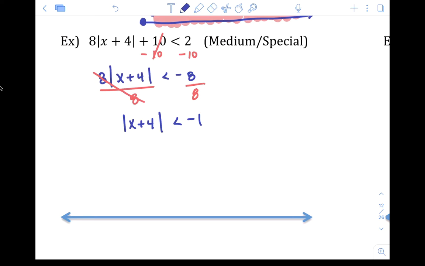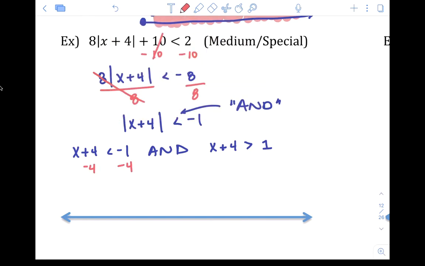So how you would finish this is this. You would drop the bars and write it twice. Noticing that since you have a less than, it makes you have an and. So you're looking for the overlap. So we're going to write and, and then we're going to write that second equation where you multiply the right-hand side by a negative 1, which not only turns that negative 1 to a positive 1, it also flips the less than to a greater than. Solving this one is obviously very easy.